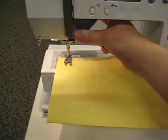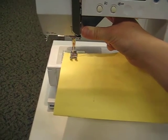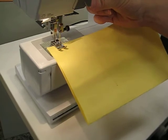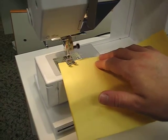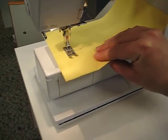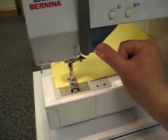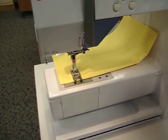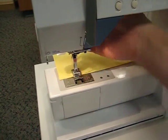While I hold it in, I'm going to start sewing again, and it's going to go in reverse. We're going to go back those five stitches and stop. Then I'm going to let go of the blue button and start sewing again, going forward. I'm going to go all the way down to the end of my paper. Once I get to the very, very end, I stop, hold in the backstitch button, go back five stitches, release, and then continue sewing onward to the end. And then I stop. And that's called backstitching.